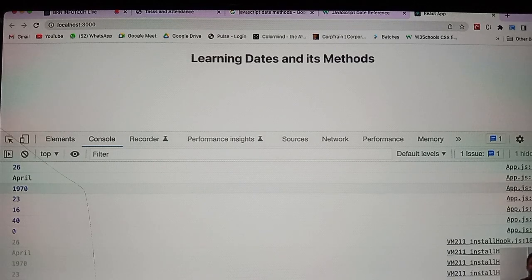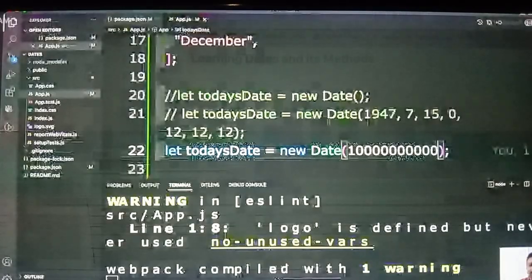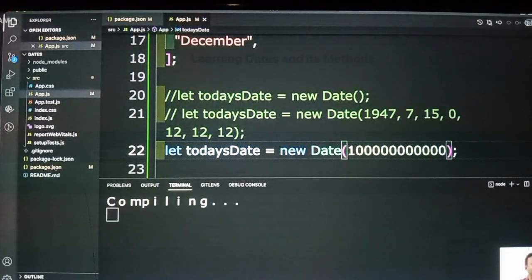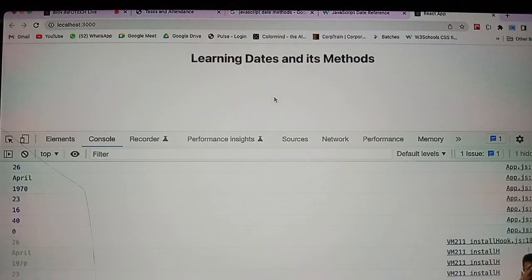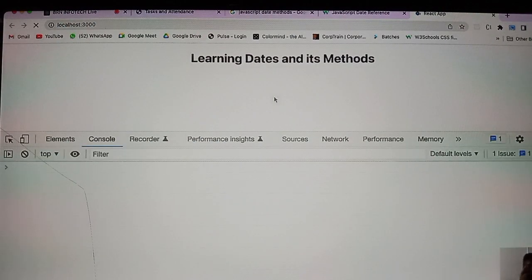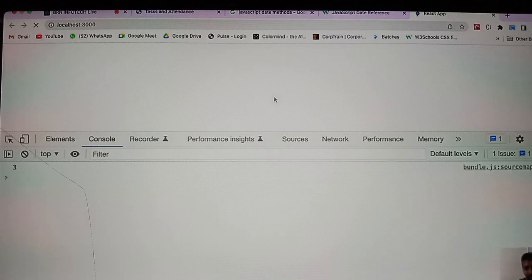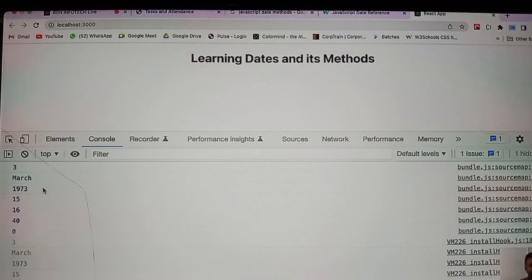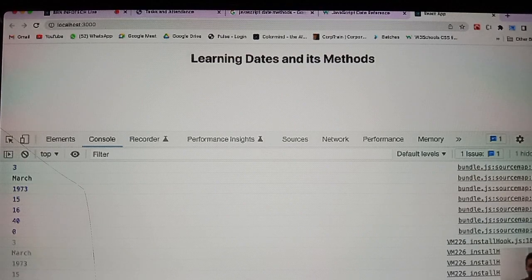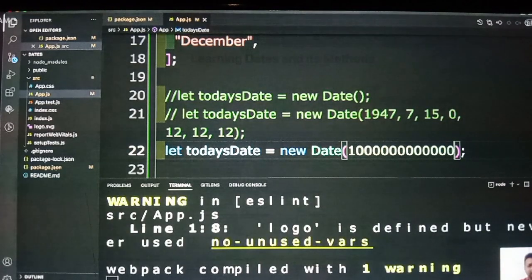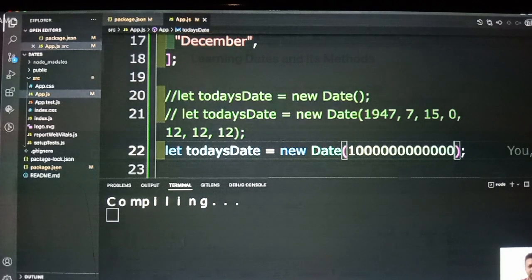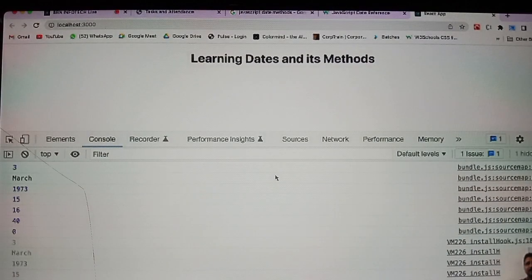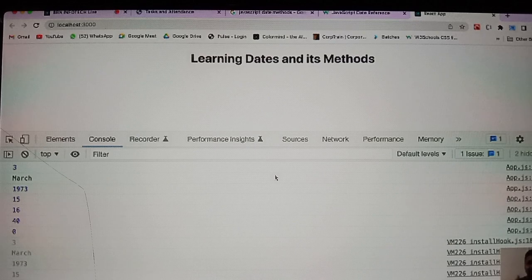1000 crore seconds or milliseconds? Milliseconds. Another 0. 10,000 crore milliseconds I have added. Now see what happens. See, 3rd March 1973. Approximately 3 years it has added. Now I am adding one more, 1 lakh crore. Understanding what is happening? We are giving milliseconds, and that is giving us the date and time.